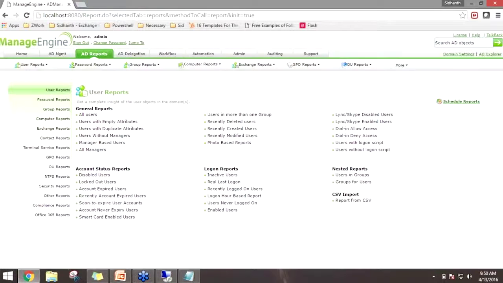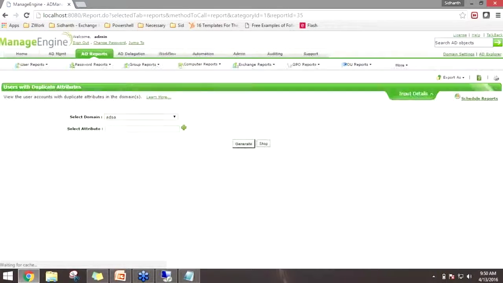And how exactly are you going to find out that? Once again, it's going to be a straightforward report: users with duplicate attributes. So let's say, for example, I've got two accounts over here with the same employee ID, and that employee ID is crucial to provide that user account a list of services. It could be based on payroll, it could be based on accounts, and so on. So what I need to ensure is that no attribute over here has the same value for multiple accounts.